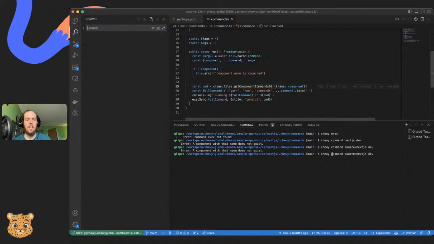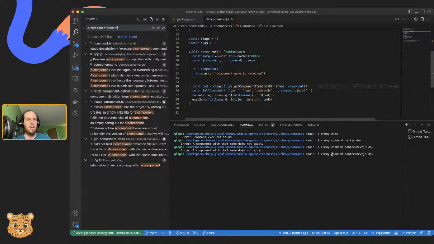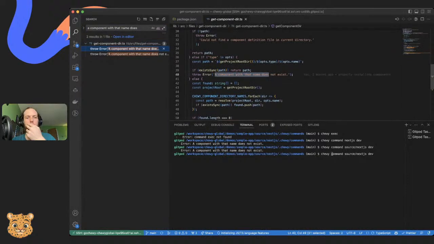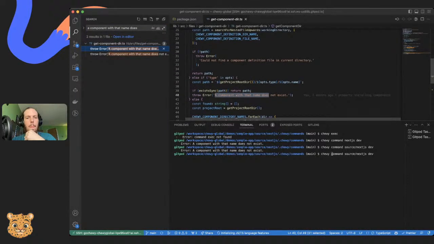Okay. A component with that name does not exist. Get component dir. Get project root dir. Wonder what's happening here. Okay, so I'm actually gonna open up.